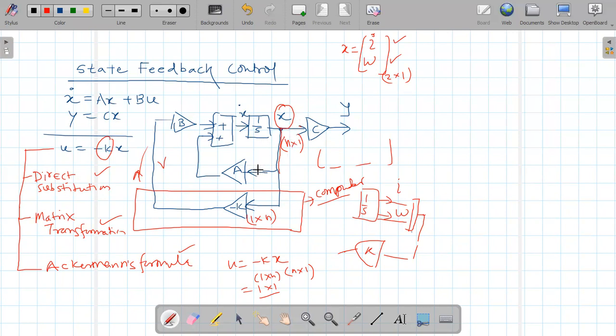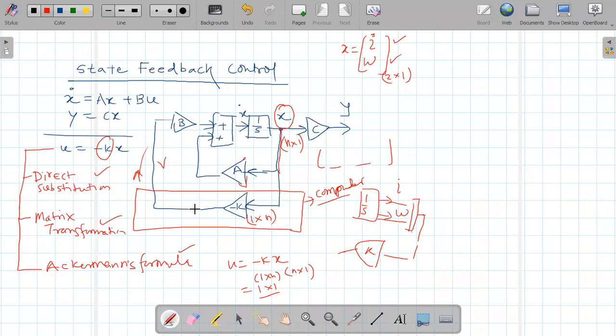Are you getting my point? समजते का तुम्हाला मी काय सांगतोय ते? If you are not understanding, I will repeat this. Are you getting my point? Type yes or no in the chat box so that I can understand. Hello? Yes, sir, understood. Okay. So what I am doing is I am taking the feedback, I am taking the value of current and omega from here and it is given to the computer here and then it is done.